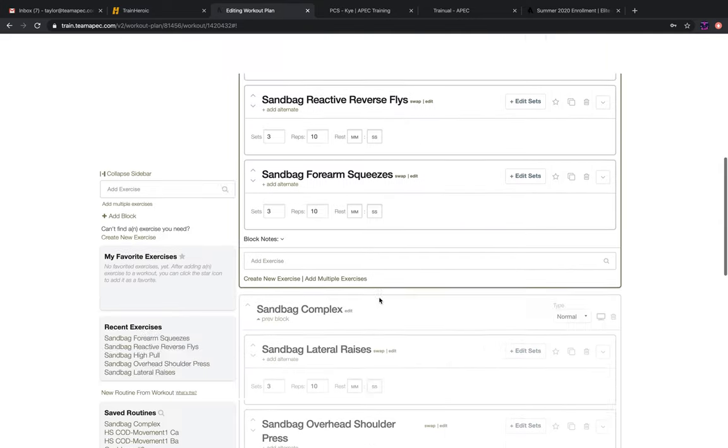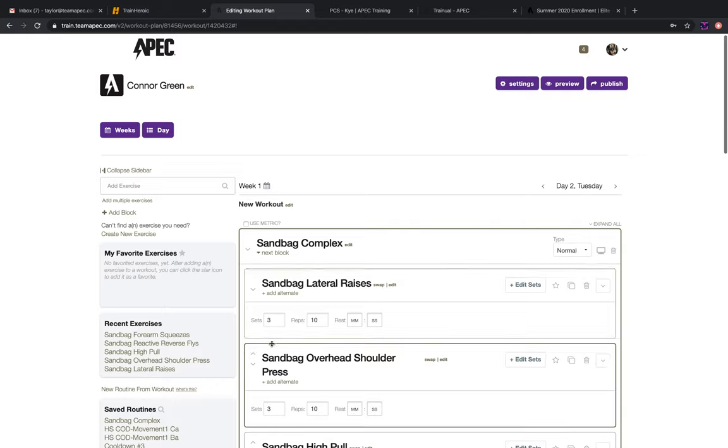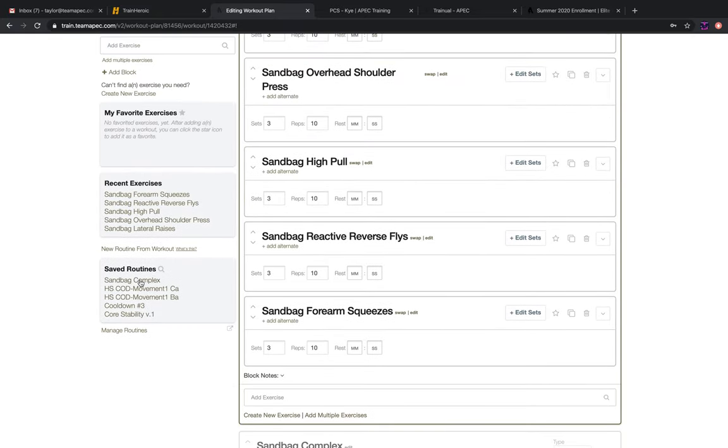So any of our GST sheets, right? You can have a superhero chest level 1, superhero chest level 2. And all you have to do is just add it in there, right? Think of all the stuff that we do often, right? Our bench program, add it in there. Our bench program week 1, bench program week 2, hex bar program, squat program, dumbbell bench program, all these things. It's just going to make it super easy. And the more stuff we put in there and the more consistent we are with adding routines and making sure they're quality routines, the easier this is going to be on everybody.